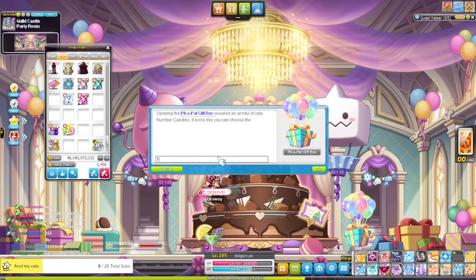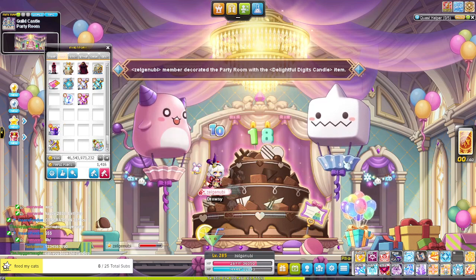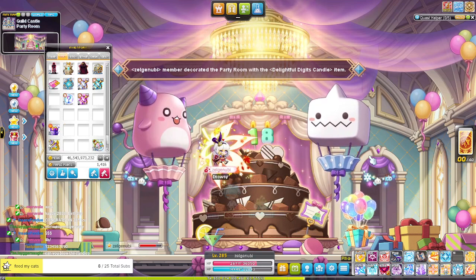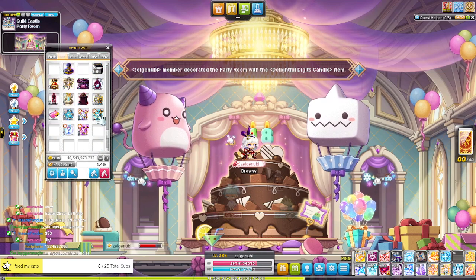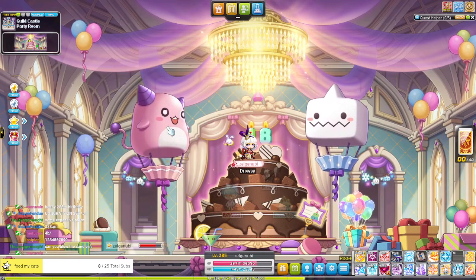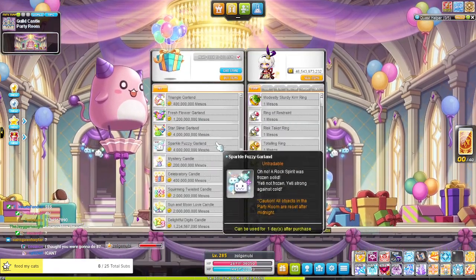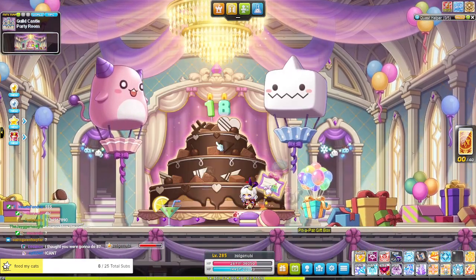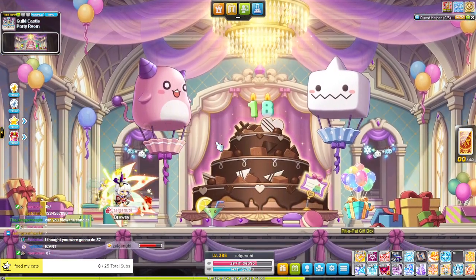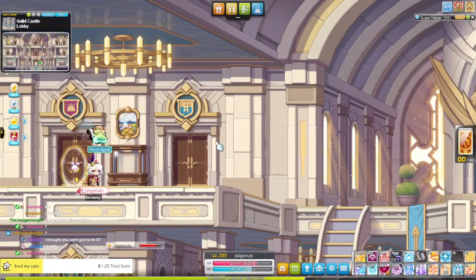Maybe I'll put in something like my age. Holy. You can't do two-digit numbers. I guess that's it. That's pretty cute. I'm gonna go see if the supply station happy birthday music works in here too.